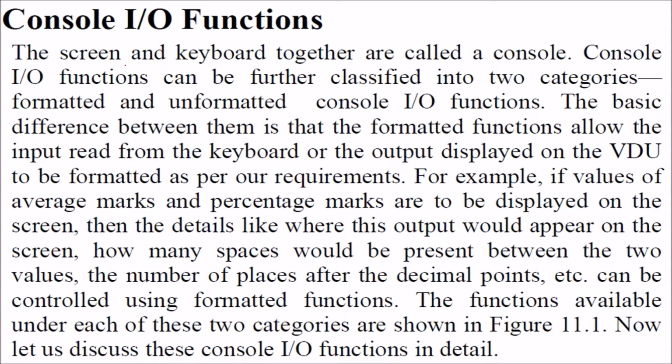We start with console input-output functions. So the screen and keyboard, they are together known as the console. This is the console. And these functions are further classified into two categories, which is the formatted and unformatted console input-output applications or functions. So what is the difference between the formatted and unformatted?